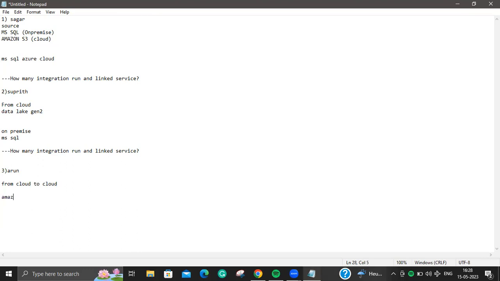You are moving the data from Data Lake Gen 2 to an Amazon S3 bucket and, suppose, a Dynamics 365 cloud service. So you need to move the data from Data Lake Gen 2 to these. How many integration runtimes and linked services are required?